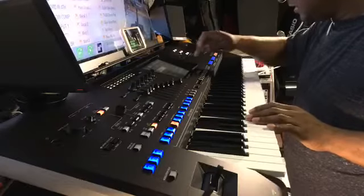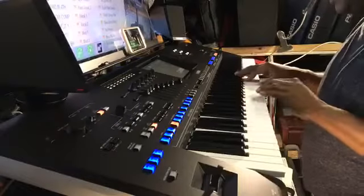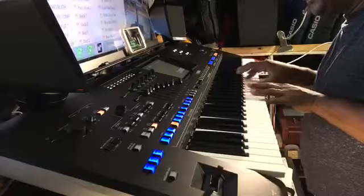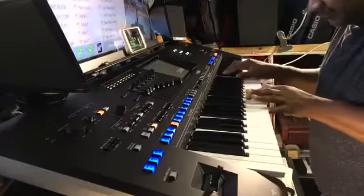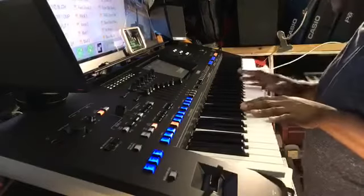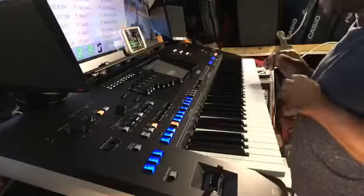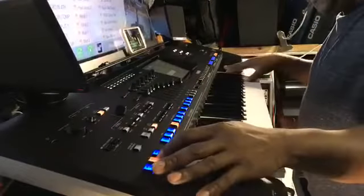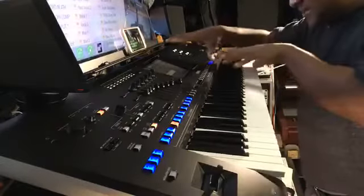All right, and there are different other presets on here. Hold on, let me exit out of here. Like this one right here, which is really good. Wind orchestra. So my arranging ability on this thing is going to be to the fullest max. All that jazz. This is called All That Jazz right here. Wow. So that is the ensemble category.